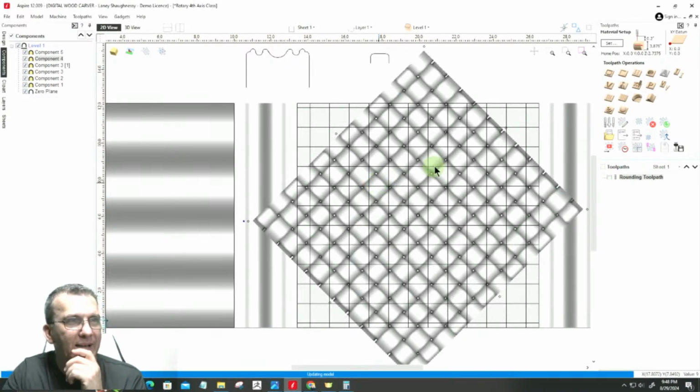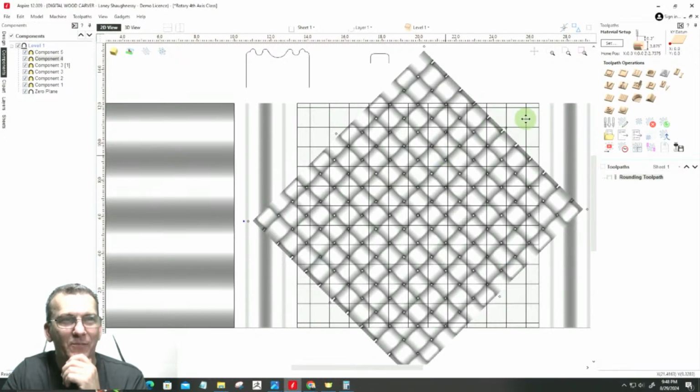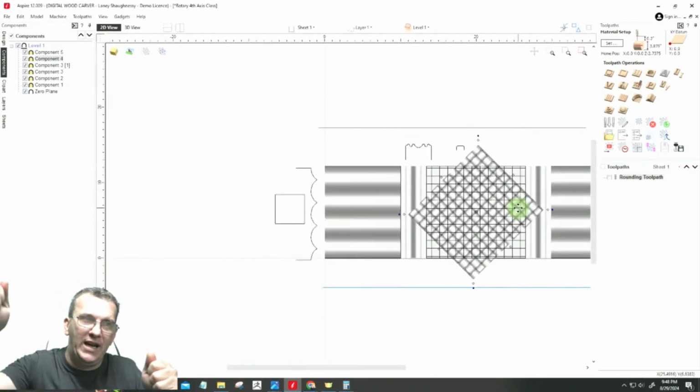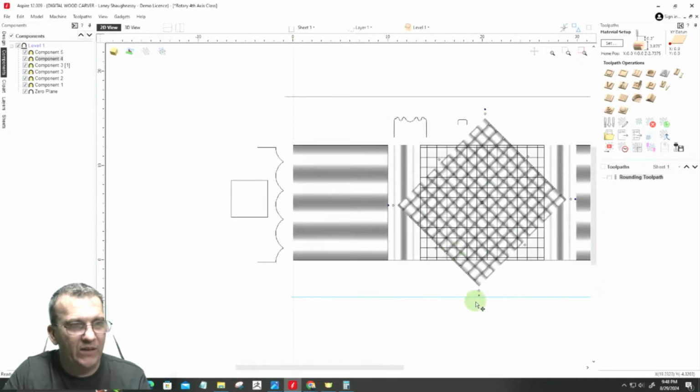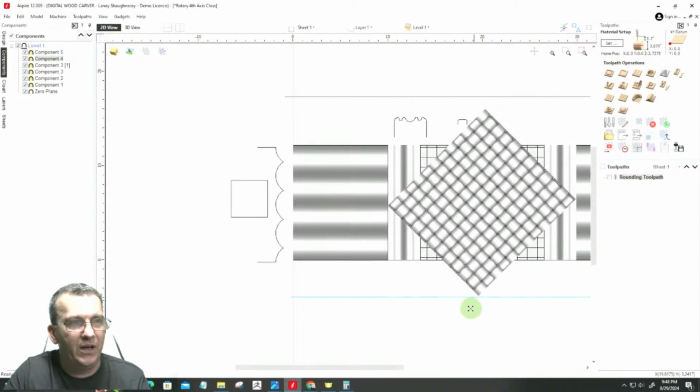All right, all right. Now, I got some voids here, here, here, and here. It's okay. I'm going to end up kind of stretching my part. I'm going to hold down the shift key to keep it centered, and I'm going to scale the part up.